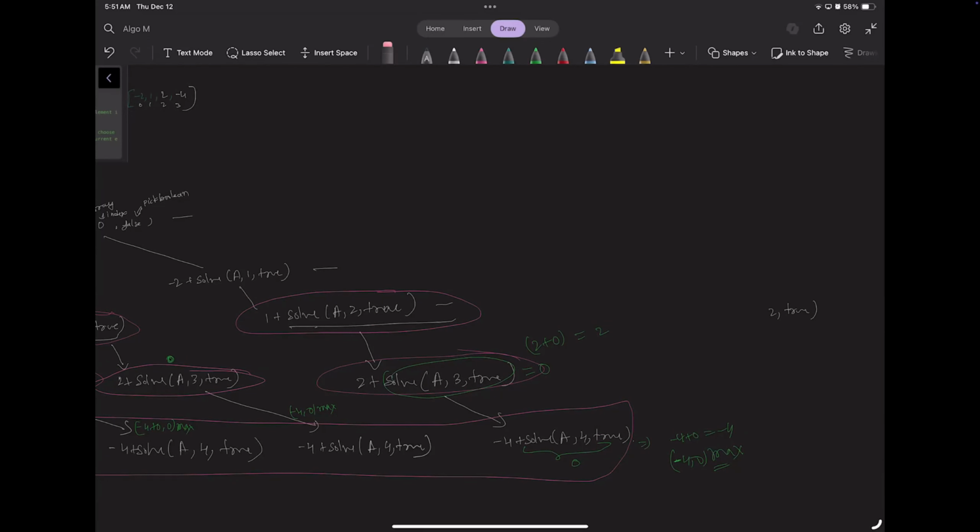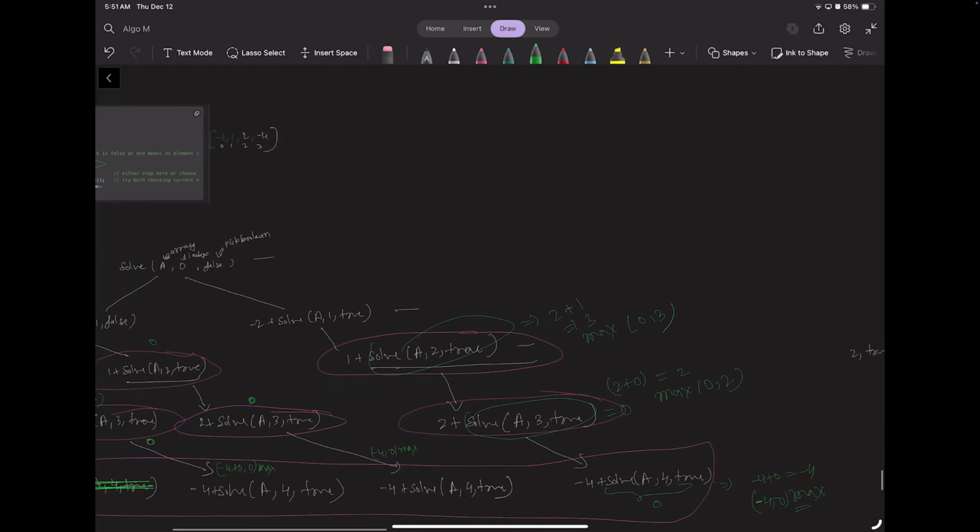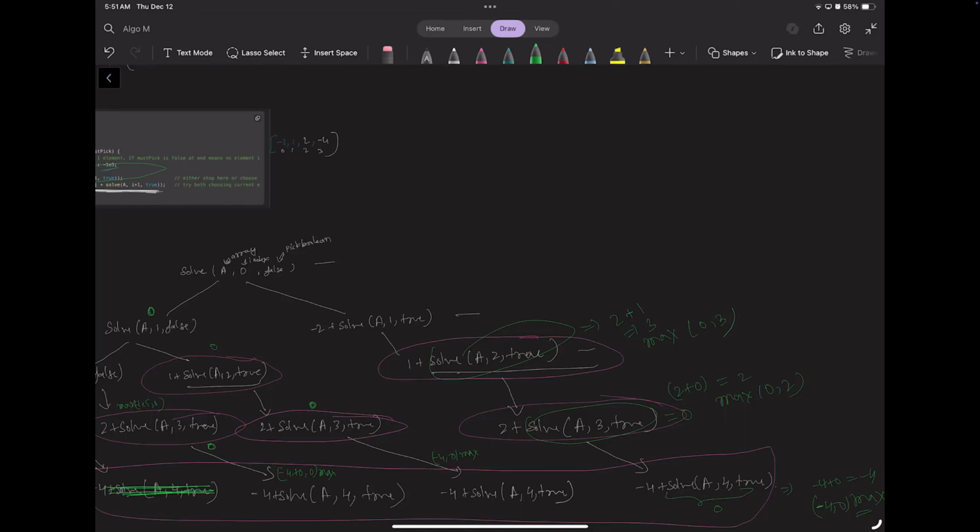So max of 0 comma 2, we are getting 2, so this value here is 2. Again now 2 plus 1 we will do 3, and we are doing max of 0 comma 3, so we are getting this value as 3.